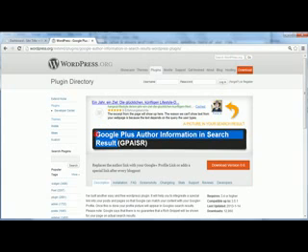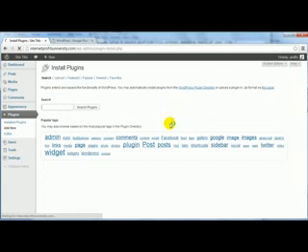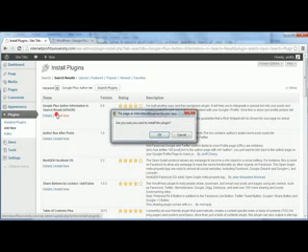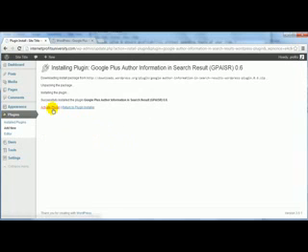It's actually very easy. The first thing you can either do is, of course, install the plugin. If that doesn't work for you, I'm going to show you a different route. So what you need to do now is simply head on over to your WordPress dashboard. Click on Plugins, click on Add New. Do a search for that specific plugin, the Google Plus Author Information, and this is it. We can go ahead and install now. Click OK. Go through the process of installing the plugin by entering your FTP username and password. Click Proceed, and we'll click on Activate Plugin.